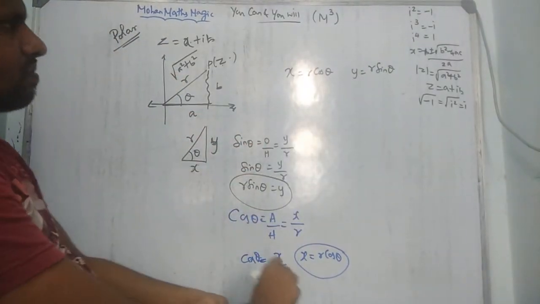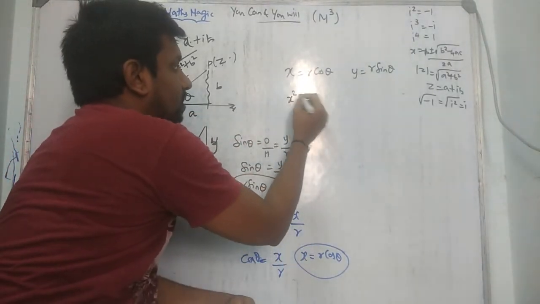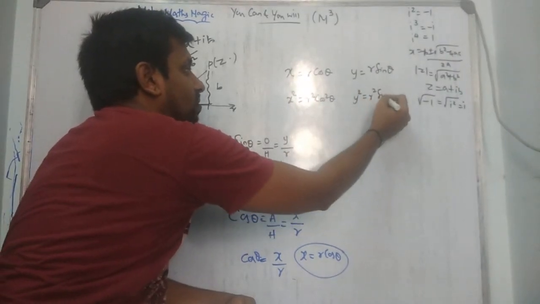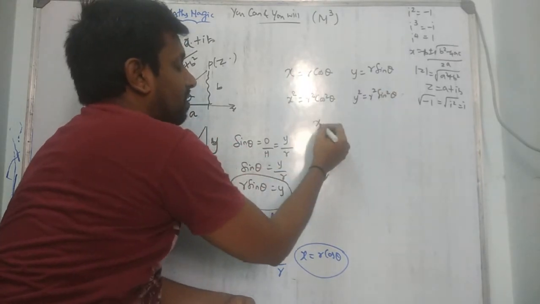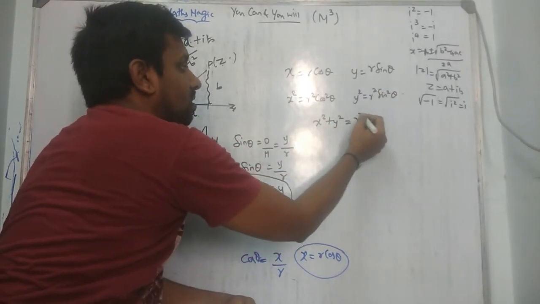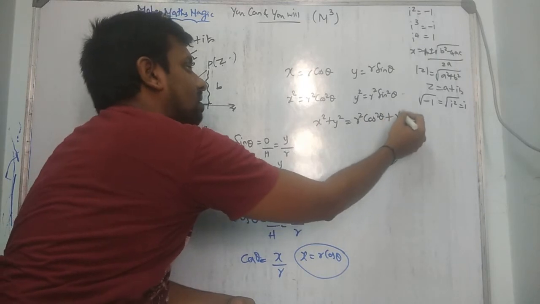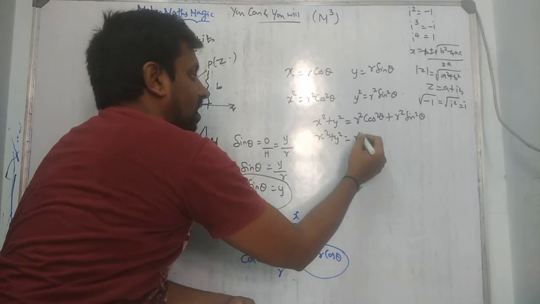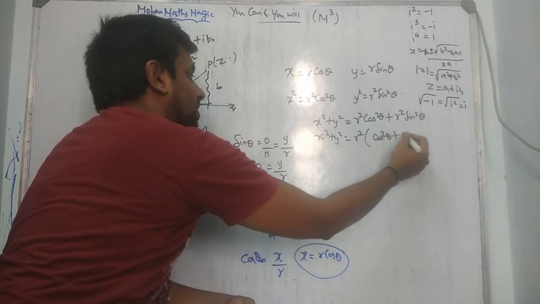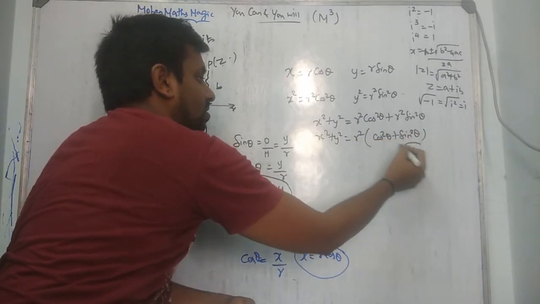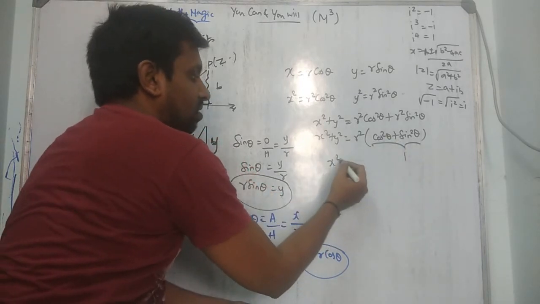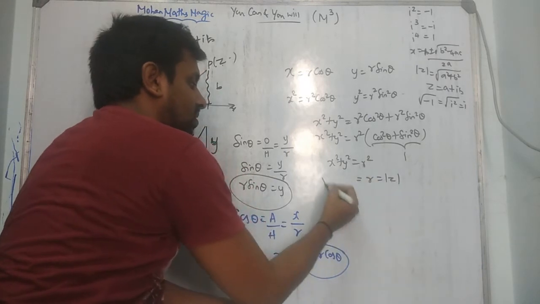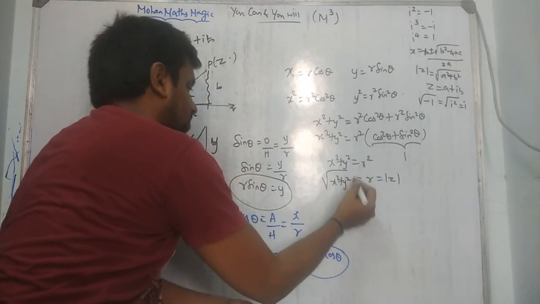இப்போ ரெண்டு பக்கம் ஸ்கொயர் பண்ணு. x square equal to r square cos square theta. இது y square equal to r square sin square theta. இப்போ ரெண்டு பக்கம் ஆட் பண்ணு. x square plus y square equal to r square cos square theta plus r square sin square theta. இப்போ இதுல r square மட்டும் காமன் ஆயிடும். So cos square theta plus sin square theta வேல்யூ இதோட 10th ஸ்டாண்டர்ட் வேல்யூ 1. So இப்படிதான் உனக்கு வந்துச்சு. மாடுலஸ் உடைய r மாடுலஸ் z. அப்போ அதனுடைய வேல்யூ ஸ்கொயர் ரூட்ல x ஸ்கொயர் பிளஸ் y ஸ்கொயர்.